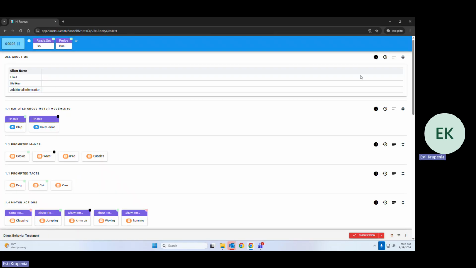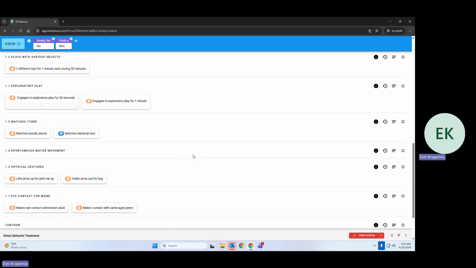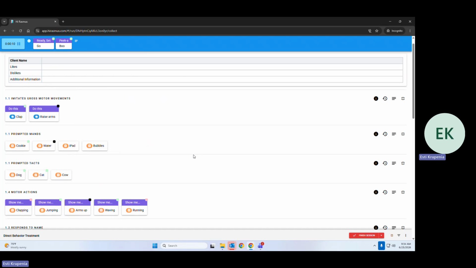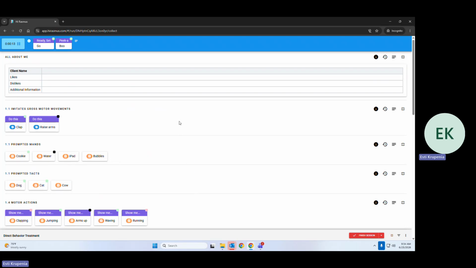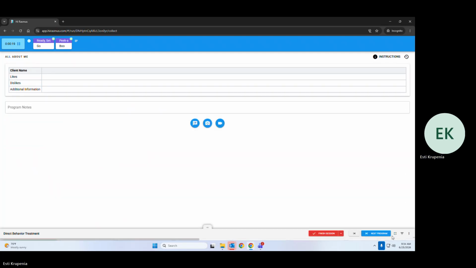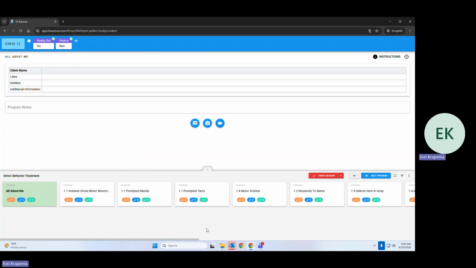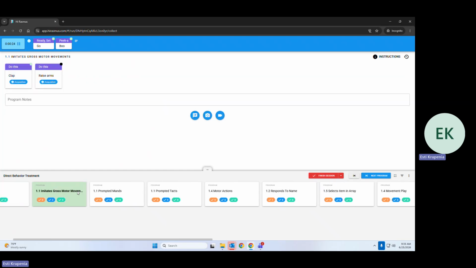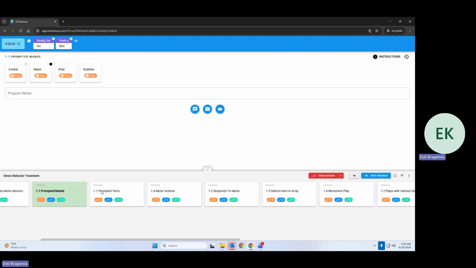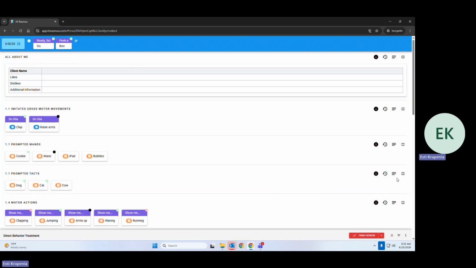When you press the Start Session button, your client's goals and programs will pop up. You'll see a list of all the goals and programs for you to take data on. Now, before I go through how to take the data, I will just show you that there is one other view that you could see the data in. If you go to the Finish Session button right next to it, there's this little button. And if you press this tab over here, you will be able to go into each program separately. If you would like to take the data like this, that's totally fine. It's however you feel more comfortable. To go back to the list view, you press the same button again.